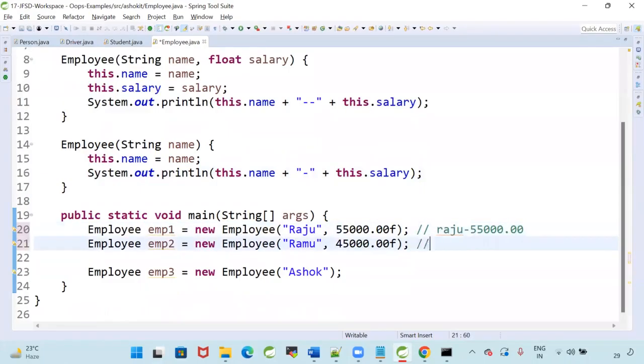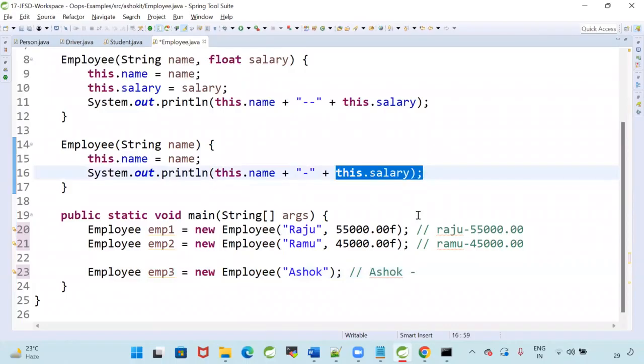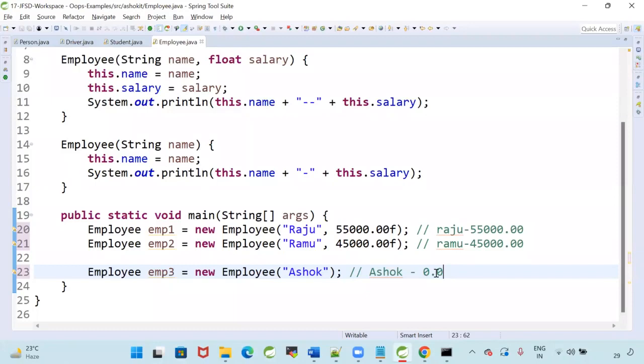Here it will print Ramu and 45,000. Here it is going to print just Ashok and the salary default value. What is the default value? 0.0. Run this program.